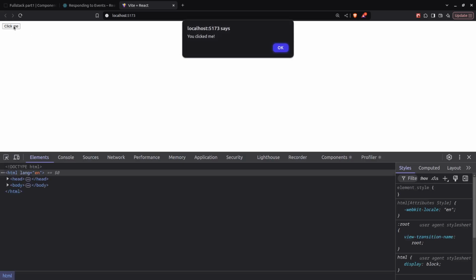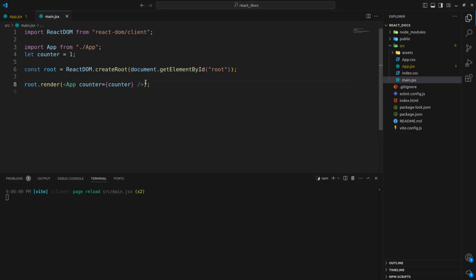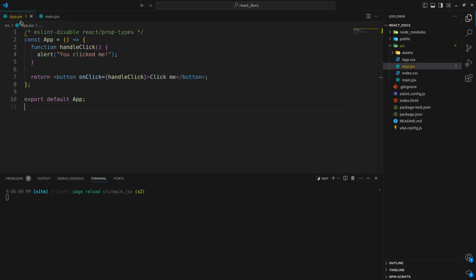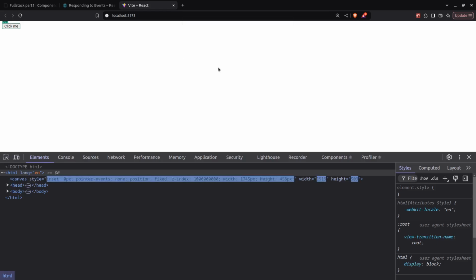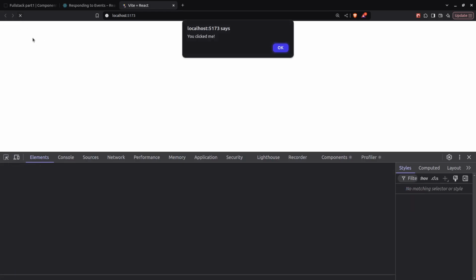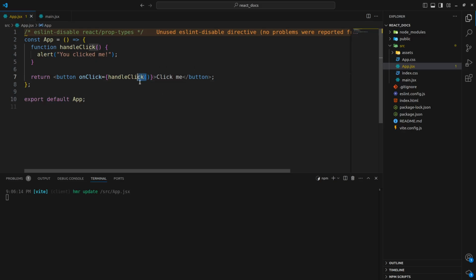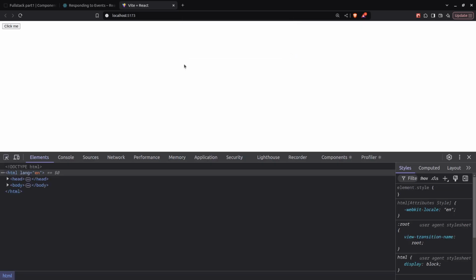When I click this, the event will happen. But if I do this, look, on click nothing is happening, but when my app loads, this event will get triggered without any click.